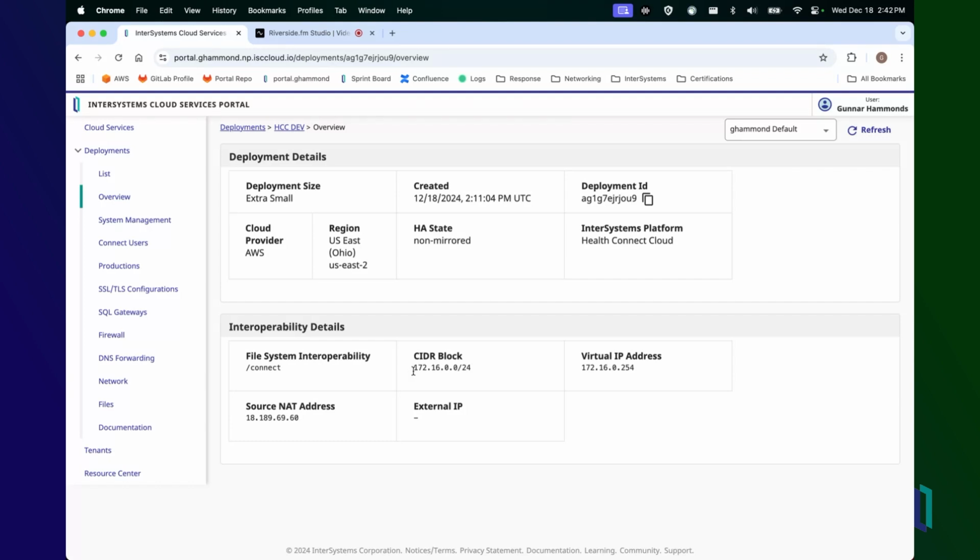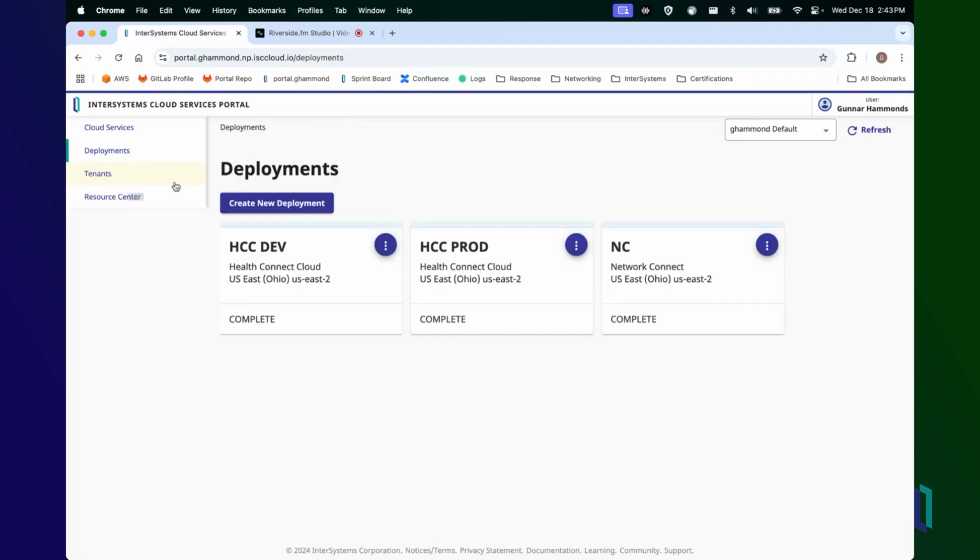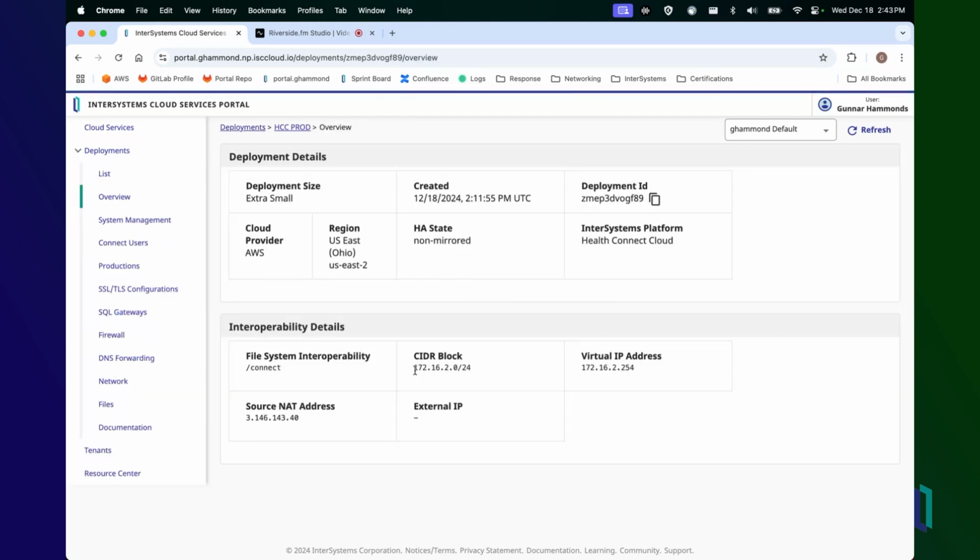So for example, I know that there are three different ranges that are used for private network IPs. They start with either 10, 172, or 192. I know for the private network that we're trying to connect to, all the IP addresses start with the 10 prefix. So for this deployment, I've chosen 172. And if we look at my prod deployment, you can see the same thing. It again starts with 172. Yep. So that's about all we'll have to worry about for those HCC deployments.